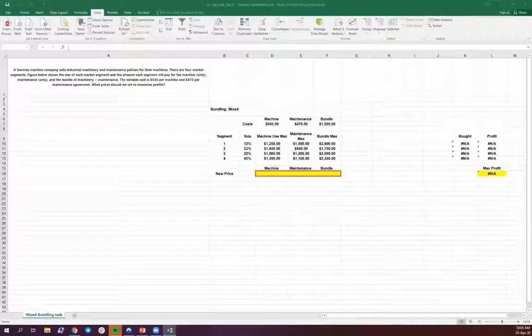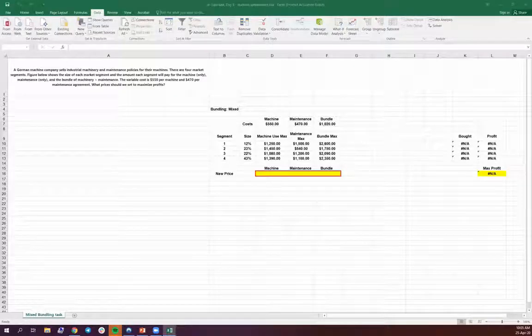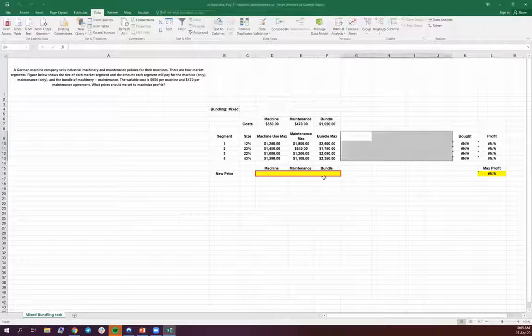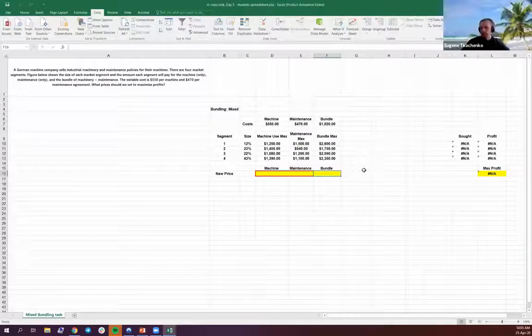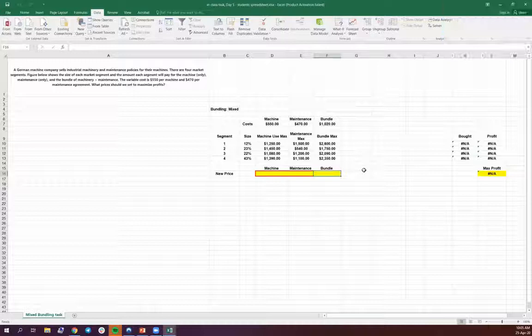Oh, I have the same result as Igor, but I put as a maximum for these fields which we should vary. I put the range for them. A minimum is a price. It's a cost. Fields, and the maximum is a maximum from these fields which we have for segments.